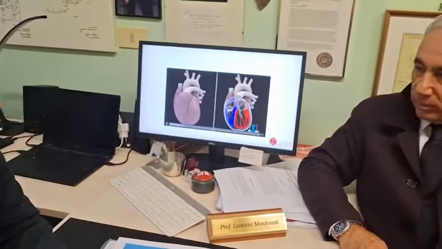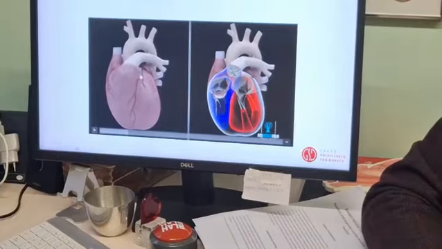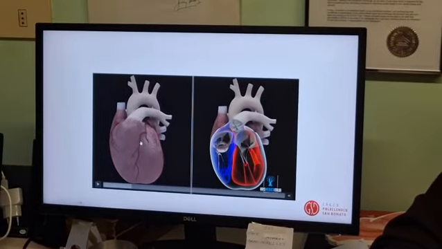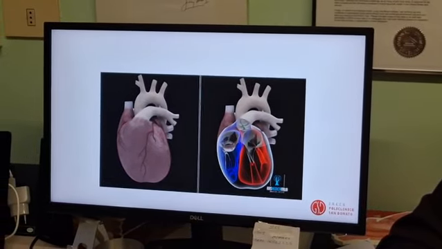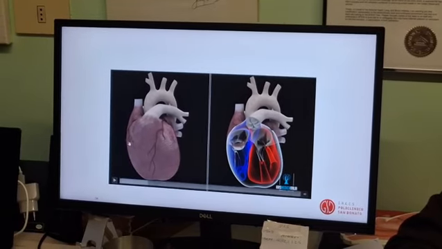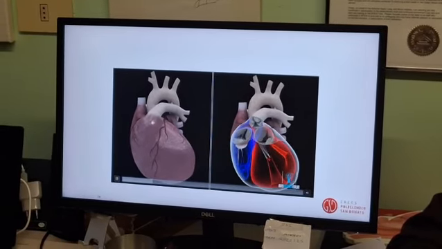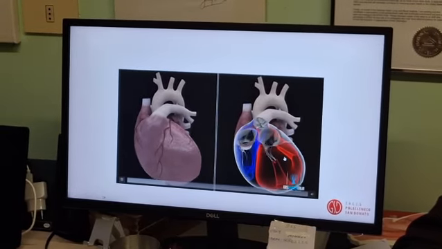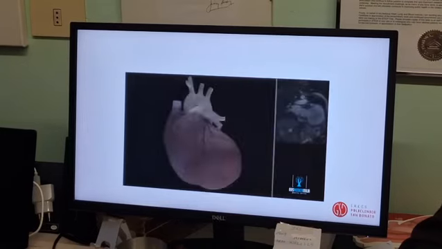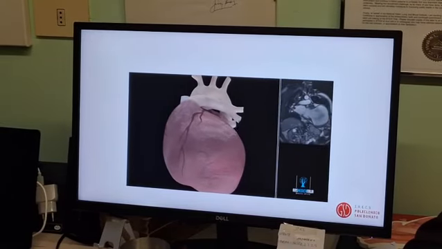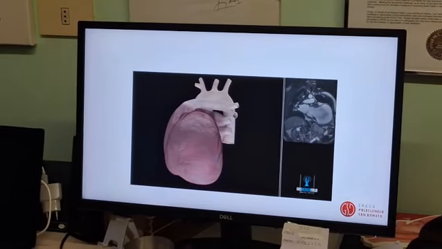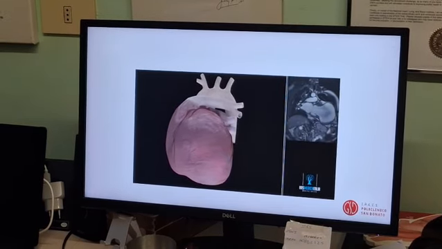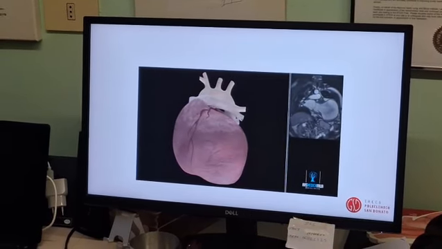If you want, we can see in this cartoon what happens after an acute infarction that involves the left anterior descending coronary. That is the most frequent type of infarction that determines the dilatation of the ventricle. So, as you can see, we have a dilatation of the left ventricle with displacement of the papillary muscles, and this is the reason why the ejection fraction falls, and the reason why the patient has a very bad quality of life. It is one of the most frequent causes of heart failure.